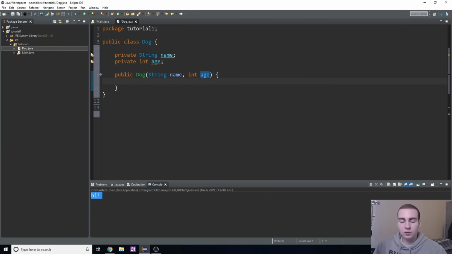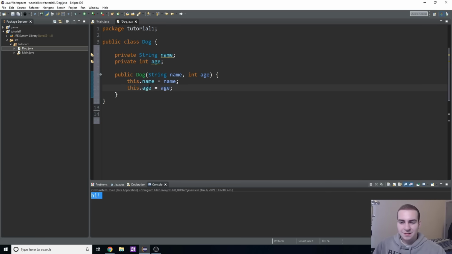Just meaning that whenever we create a dog object, we need to give it a name and we need to give it an age. Now what I'm going to do is set these values, so these attributes, equal to whatever we pass in. Okay, so I'm going to use a keyword, and the keyword is this. It's kind of hard if you weren't watching, you'd think I'm just saying this is the keyword and pointing, but this is actually typed out. And then I'm doing this dot name is going to be equal to name, and this dot age is going to be equal to age.